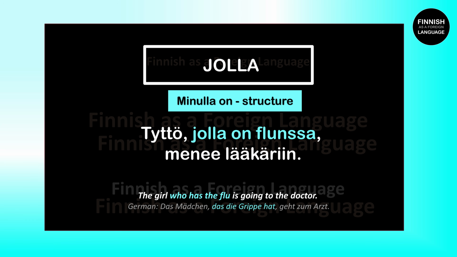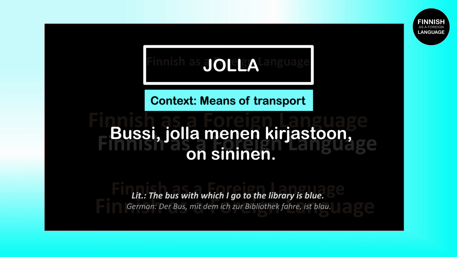So in this example, as well as in the previous one, we use jolla in the context of the minulla on structure. Let's have one more example in a different context. Bussi, jolla menen kirjastoon, on sininen. Literally means the bus with which I go to the library is blue.